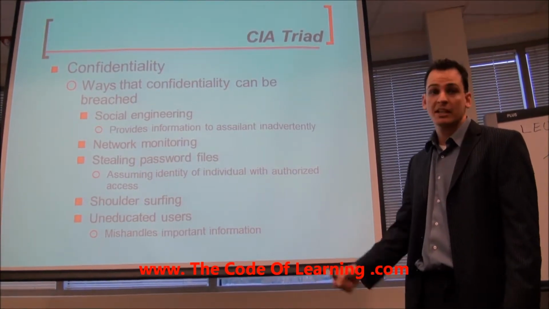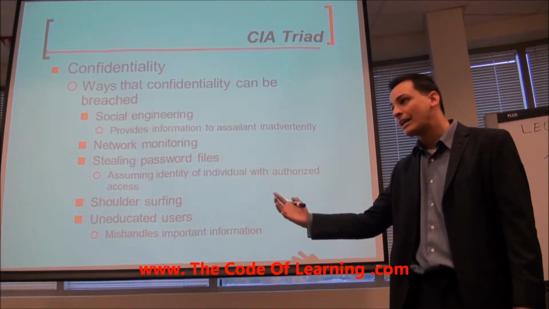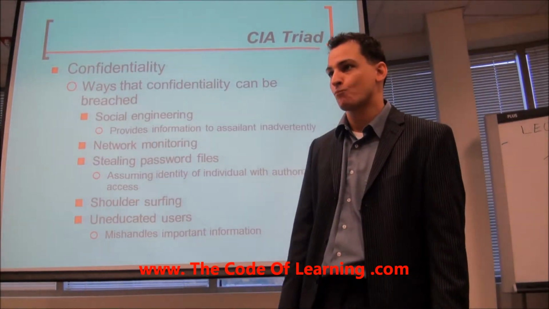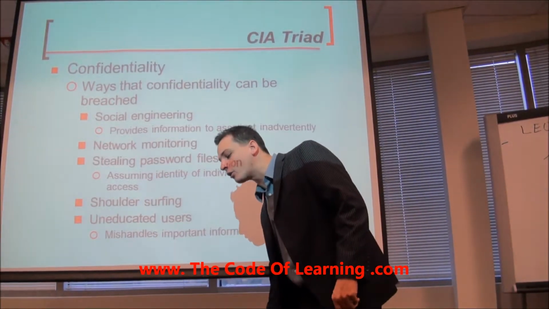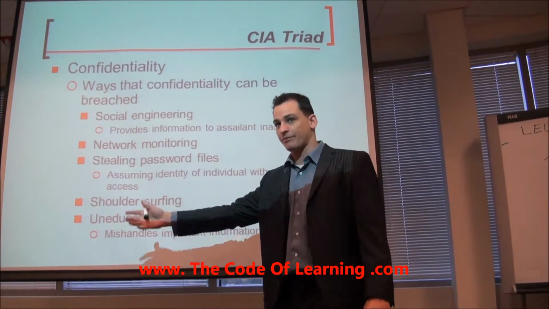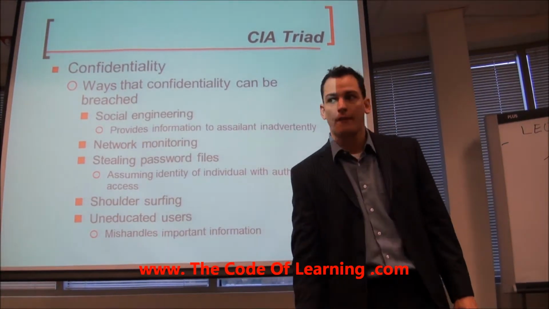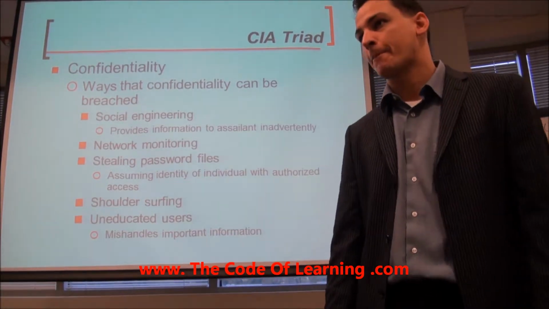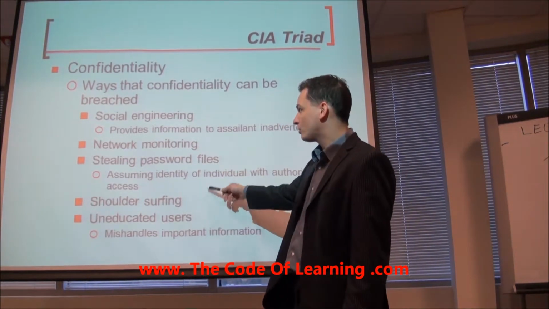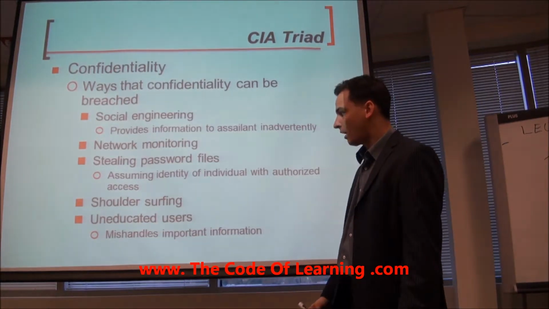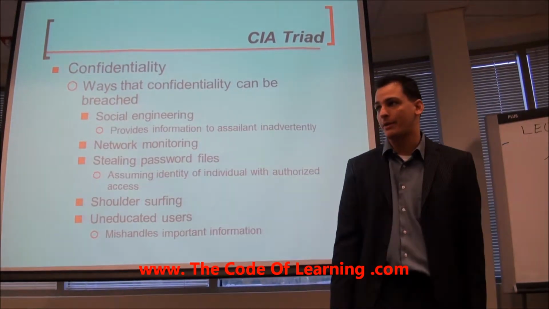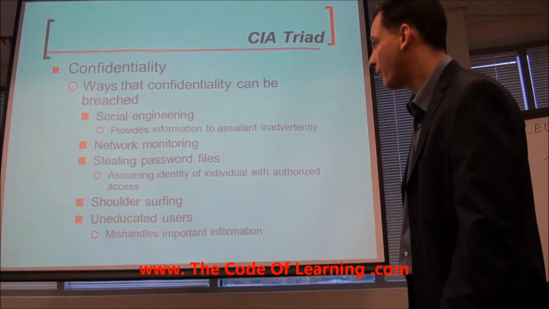There's some more. So ways that confidentiality can be breached, you got social engineering. Why is social engineering an attack on confidentiality? Because they're striving to get unauthorized access. Right. If I just stand over your shoulder and I look at something and it's meant for your eyes and I happen to see it, then that's disclosure. If I just plug into the network and sniff the traffic, why is that an attack on confidentiality? Unauthorized access. Because you're not supposed to have that access. Again, so unauthorized disclosure. Or what if I had the ability to steal files or shoulder surf, things like that. Could be just a user being unaware and mishandling something because they don't know any better, because they weren't there that day in the security awareness training class, right?